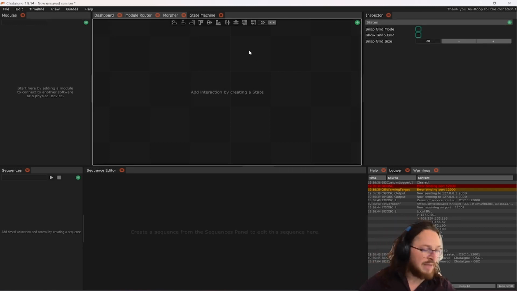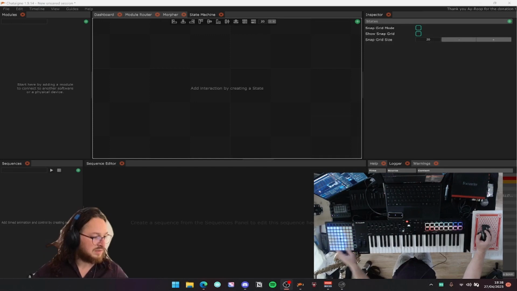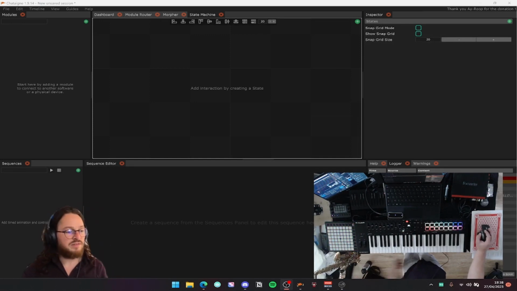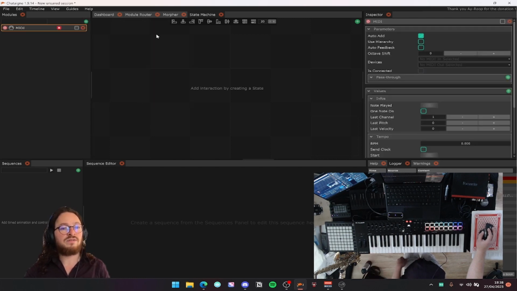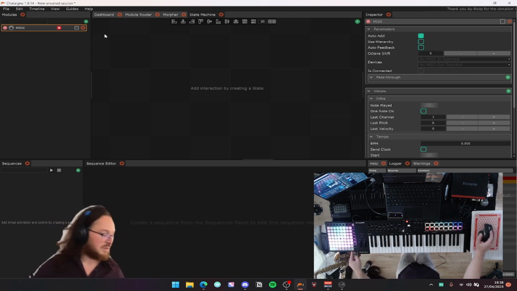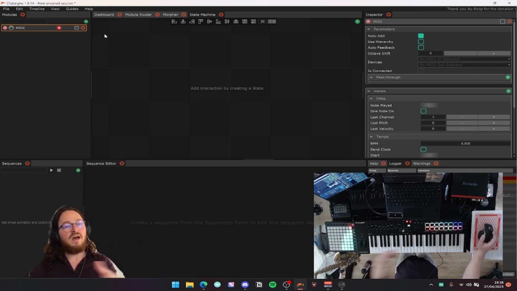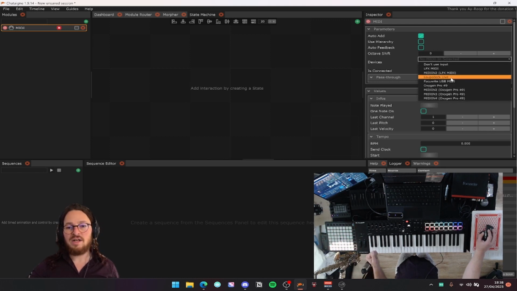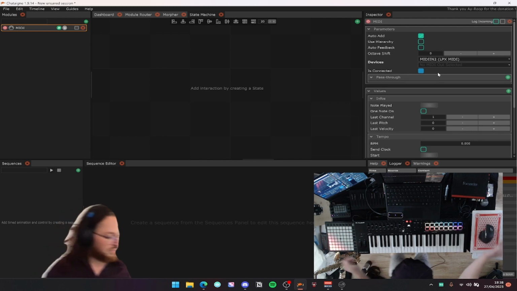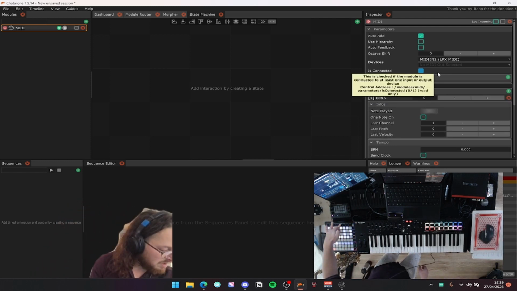My pad here, Launchpad, whatever, is a MIDI device. So I will just create a MIDI device, and I always do step by step. So I want to push a button on my pad, and then when I do that, it will play a sound. So I have my pad here. I will test here, and I think it's MIDI in 2 for some reason.